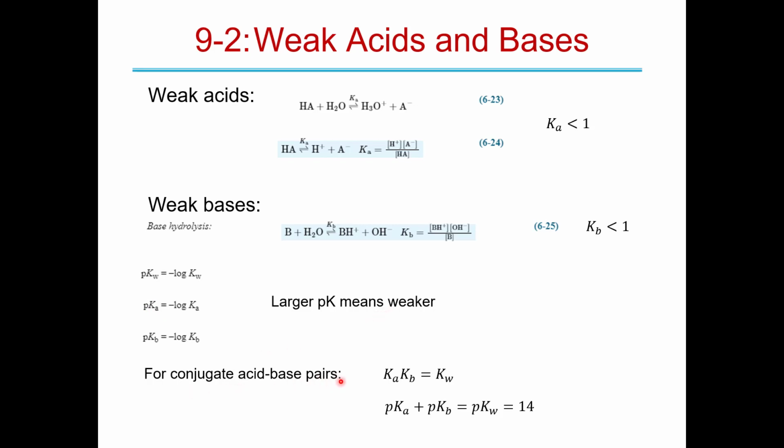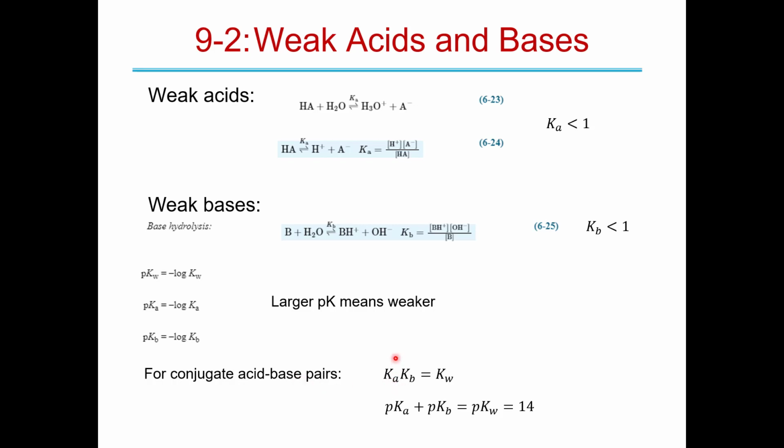Now for conjugate acid-base pairs. HA is a weak acid, so A- would be a weak base, and it would have a base hydrolysis reaction. We can imagine the A- taking a proton from water to give you HA recreated, and then OH-. If you have conjugate acid-base pairs, as we looked at in chapter 6, when you multiply the equilibrium constants together, you get H+ times OH-, which is the equilibrium constant Kw. This is a very important, useful relationship, but it only works for conjugate acid-base pairs. So make sure you're talking about a conjugate acid-base pair, which we learned about back in chapter 6. You might review your notes there.